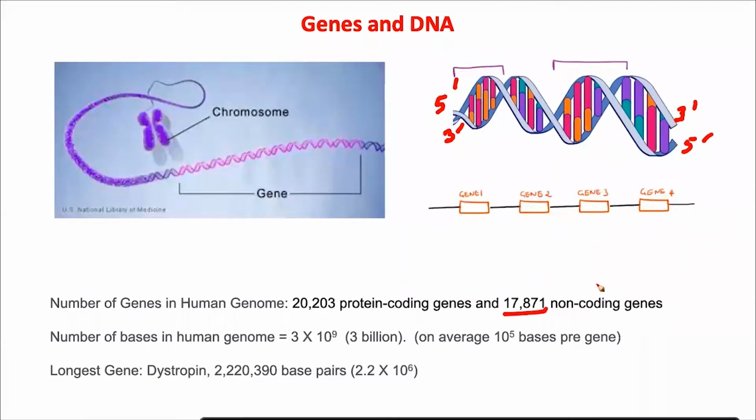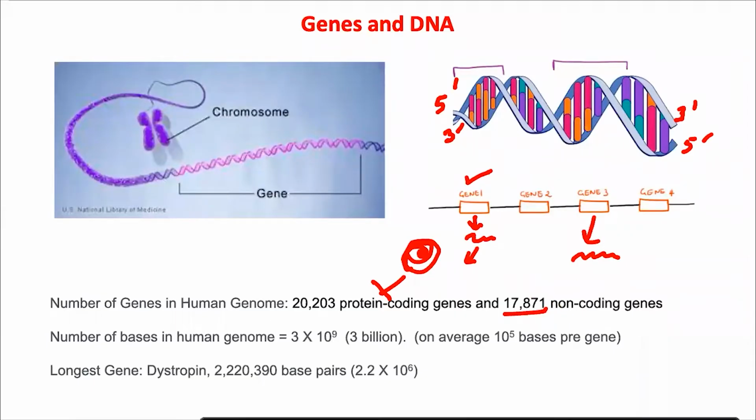Now, what is the difference? The gene, and this is one gene, will code for an mRNA, which in turn will code for a protein. So this becomes a protein coding gene. Whereas there are genes which will code for a piece of RNA, but this piece of RNA will not go forward to make a protein. It will remain as RNA, and we call these non-coding genes.